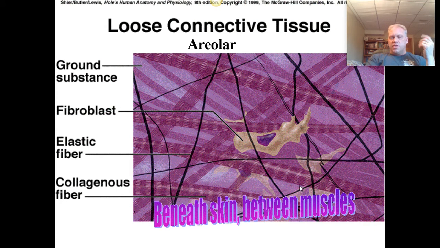Areolar tissue is considered a very loose connective tissue. I know I'm looking at areolar loose connective tissue because I don't see individual cells at all. We just see a lot of matrix. I see these fibers going all over the place, and that's basically what's tying your skin to your muscle itself. So it's very stretchy that way, and the older you get, the more those fibers break down.